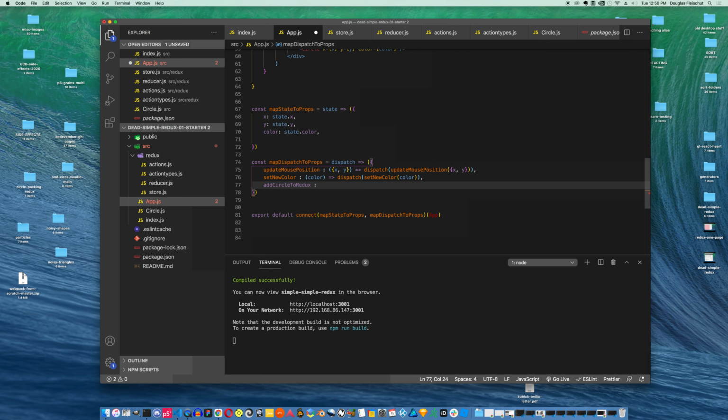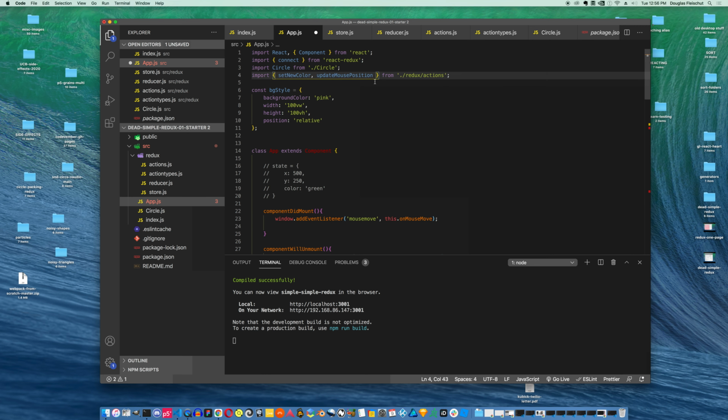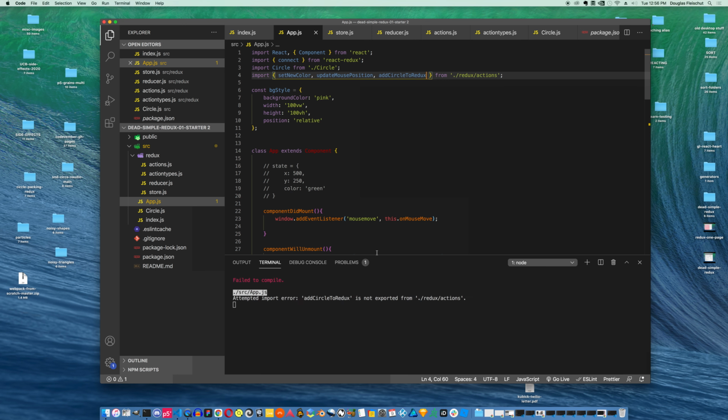It's going to take that circle and it's going to dispatch it to our store. But you can see this isn't defined. This is a prop. I've defined a prop equal to redux. So we're going to make that. And you can see now it's going to say it's not exported from redux actions.